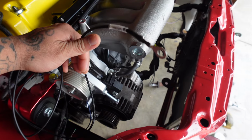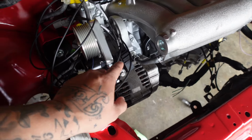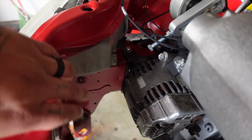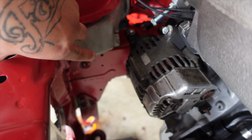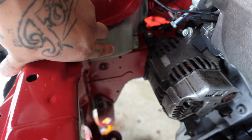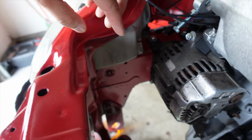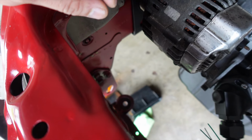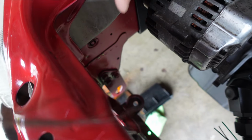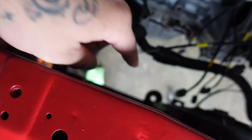And lastly is your ground. So right now I'm looking for a spot to mount the relay to, and I'm thinking about using the spot that was right there. I believe that was one of the spots for the overflow tank, the coolant reservoir. So we'll probably mount the relay there. I got some of those zip tie strap things that are coming in from Amazon. And then I'll just run the wire down that way, follow along, and plug right into the fan.